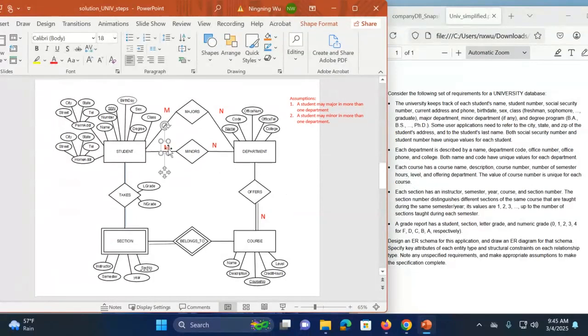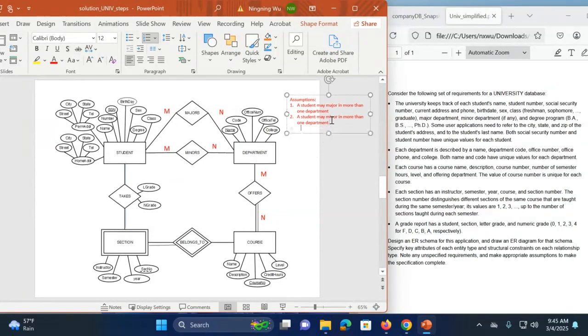According to my understanding, courses may sometimes be dual listed by multiple departments, okay? So that's why I put M here. That indicates a course may be offered by more than 1 department. But you're okay to put 1 here, that's also very reasonable.